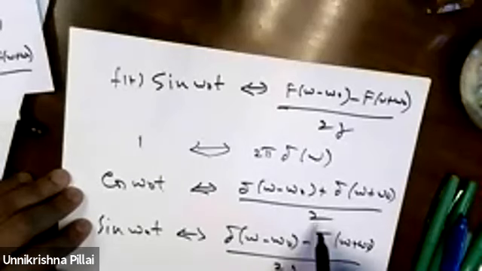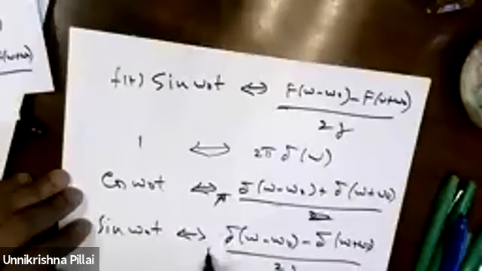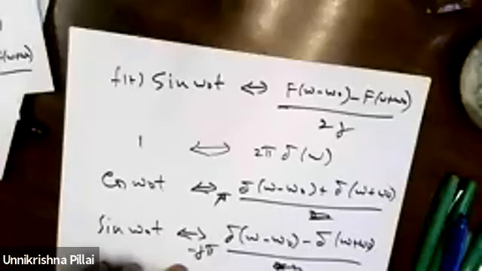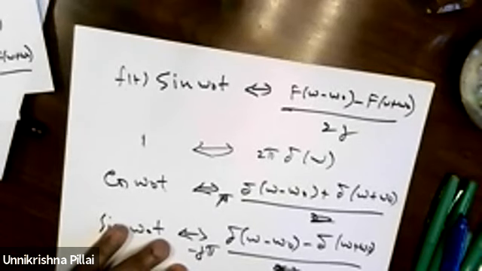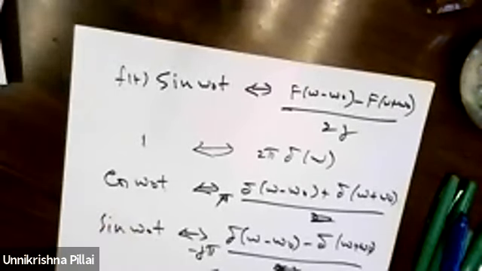I'm sorry, pi, I guess, right? There's a 2 pi here, 2 cancel, so there will be a pi here, there will be a pi multiplied by j or minus pi j. If you want to absorb the minus inside, you can write it this way also. Pi j. So I hope this is how you find the transform of cosine and sine.